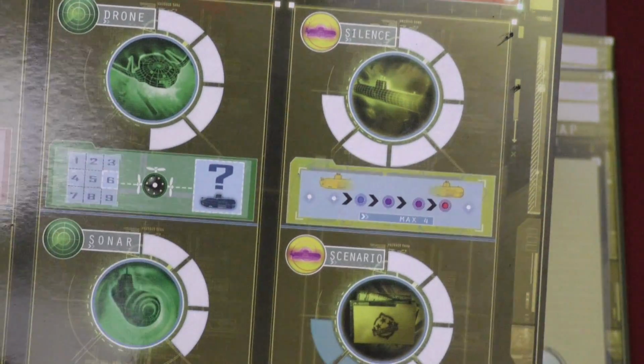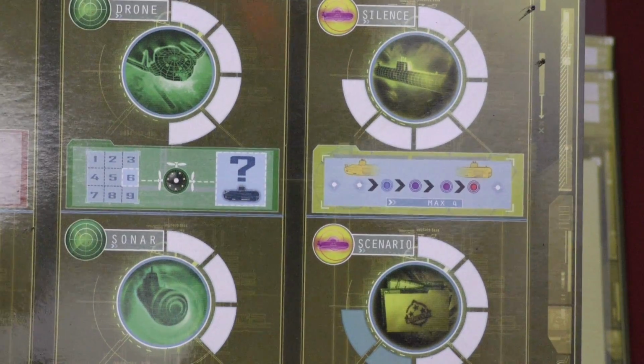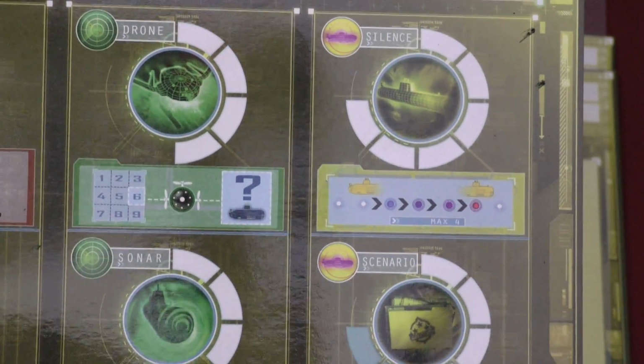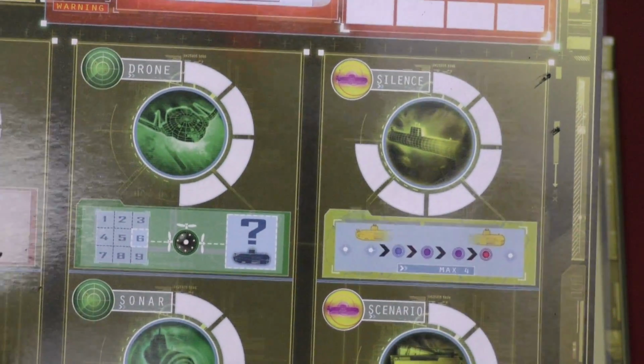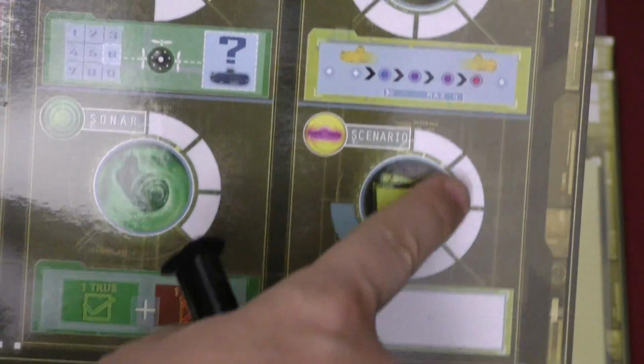Once you fill that up, you can say we're doing silent running, which allows you to move up to 4 spaces in a straight line right away. And you secretly tell your team the direction rather than the opponent, so it's a way to escape from the other people. And then there's scenario.